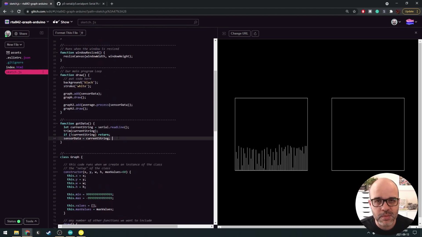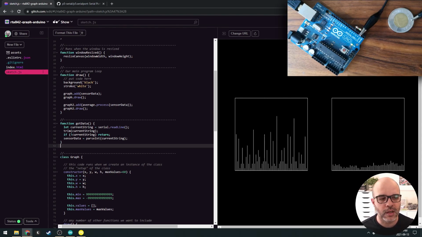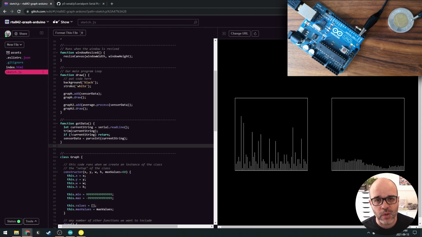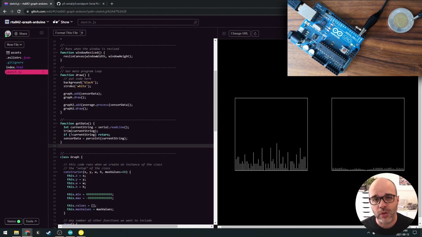This is one thing we always have to be careful with in JavaScript, because it doesn't enforce strict types just like Java does. So it's up to us to make sure that our variables contain the right format for the information. The way that we take a string and convert it into its number equivalent in JavaScript is we use the parseInt function that comes from p5.js. Once we've done this, that string value, the characters representing the number, is converted into the actual number that it represents, so that we can use that number to do math.